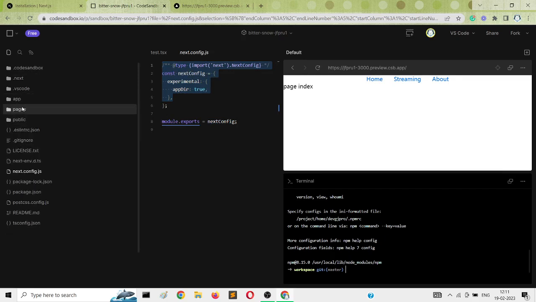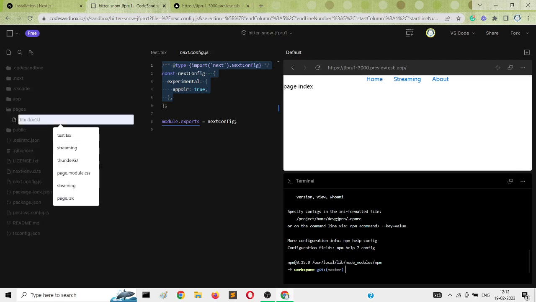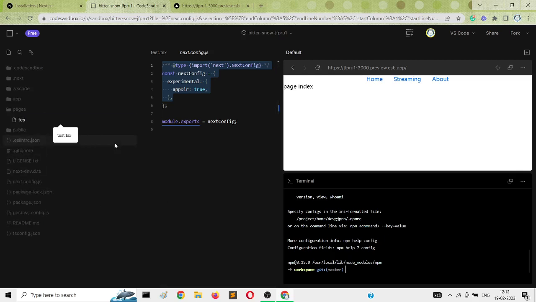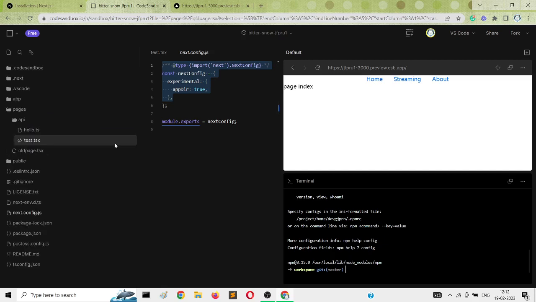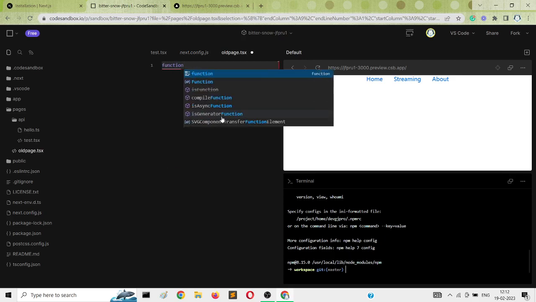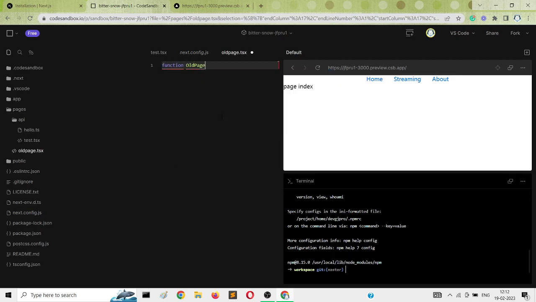In the pages folder, if you create a new file, say old page.tsx, I will have a function, old page, and then I will have props, and then I can export here or here, both ways, no worries.